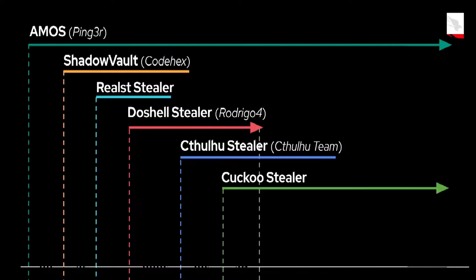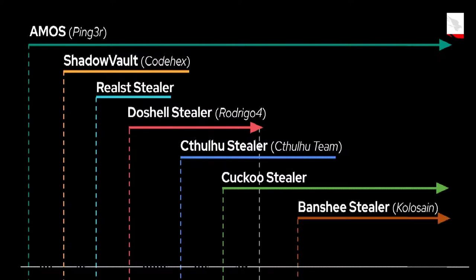In May of this year, we first observed Cuckoo Stealer, which is largely delivered via malvertising, and this is a very interesting one that we'll speak a little bit more about. It's not just an info stealer, it has RAT-like capabilities and can also execute C2 commands, so going beyond the breadth of what typical info stealer capabilities can include.